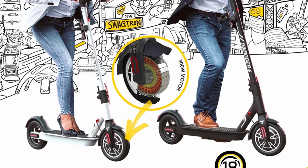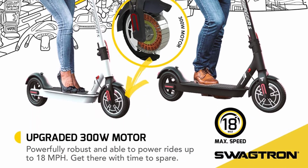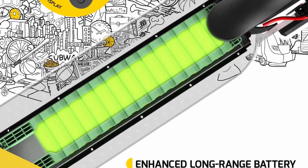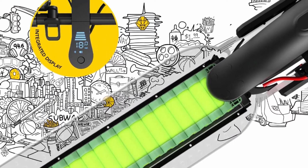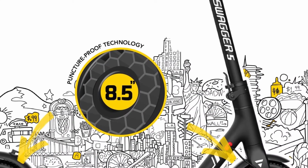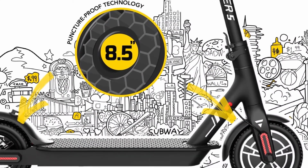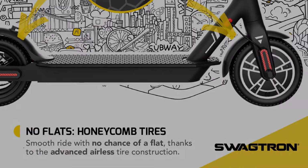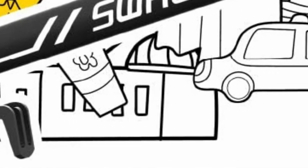All of the controls you need are conveniently located on the handlebar, right next to an LED display that shows your current speed, gear, and battery status. The power button can be used to turn the scooter on and off, as well as toggle the LED lights and change gears. You can also mount your phone on the handlebar and use the free Swagger app to get more detailed information about your trip stats, battery status, and riding mode.